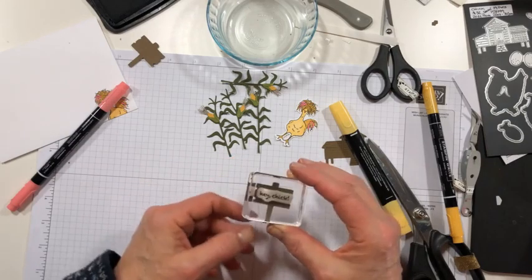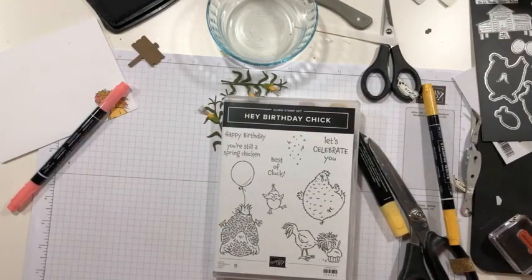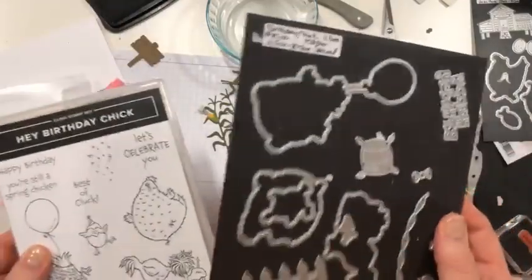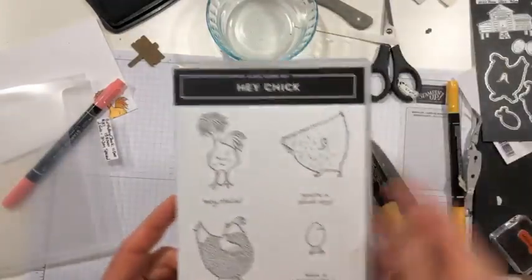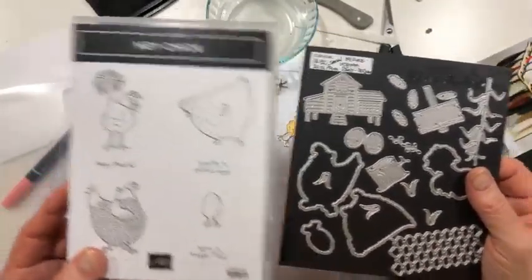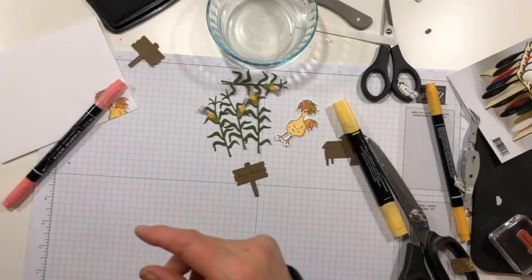Yes, okay. So there's Hey Chick, which has the chick dies, and then there's the Hey Birthday Chick, which has the Birthday Chick dies. So there's two chick sets. This set right here is in the January through June mini catalog. The die set that goes with it is an out of catalog product, so it is not in the catalog. The Hey Chick and the corresponding chick dies, neither one of these are in a catalog right now. So you have to go to the online store to see them, but you can't find them in a catalog. So these two items are completely out of catalog, and the Birthday Chick dies are also out of catalog. This one is in the current mini. I hope that answered the question, that I didn't really see very well to know what the question was.